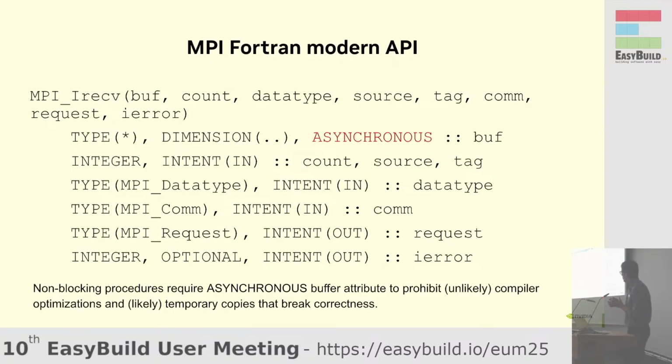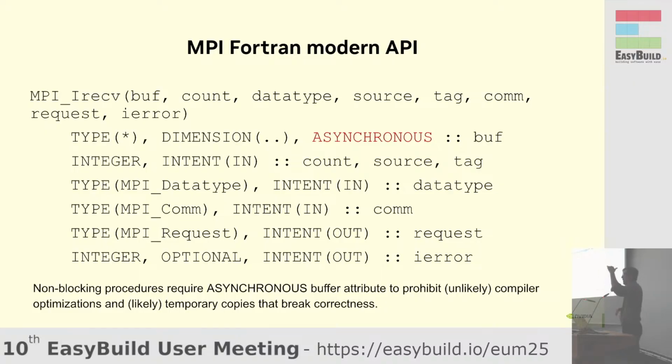So Fortran has something called asynchronous. It's kind of like volatile, but slightly better in that it doesn't inhibit all compiler optimizations, I think. The reason this is important is, so this is iReceive, a non-blocking receive. If you know anything about non-blocking receive, you call iReceive and you give it a buffer, and then it returns and nothing happens. Then magically, somewhere in the bowels of your computer, sometime between the time you call iReceive and the time you call wait or test or whatever you do, buff gets written by the network. Well, what happens if your compiler, and I don't know any modern Fortran compiler that does this, but they're allowed to do this.